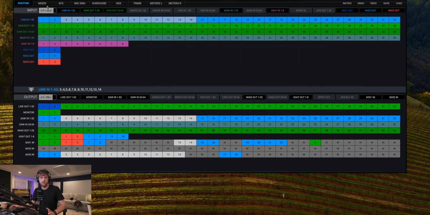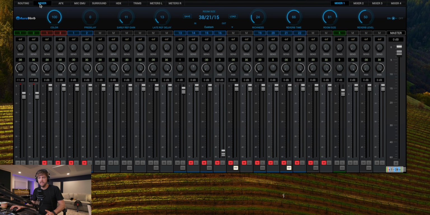So mix 3 is going to be over here in our mixer tab. These are essentially digital submixers. This is a big selling point for me. This is a feature that actually the Apogee Symphony had, but it was limited in the sense that you did not get a full mixer window like this. It was very small, it almost felt like an aux send. It was very difficult to use and see and adjust.